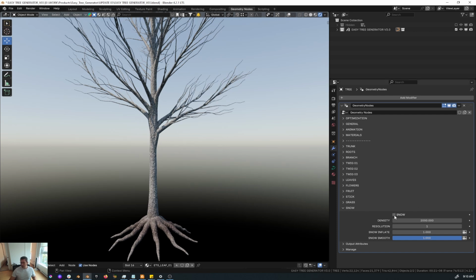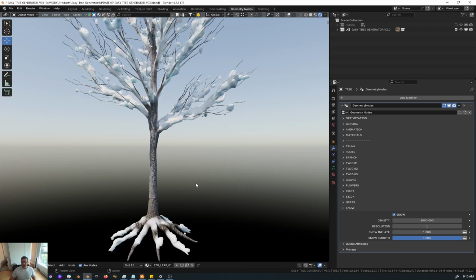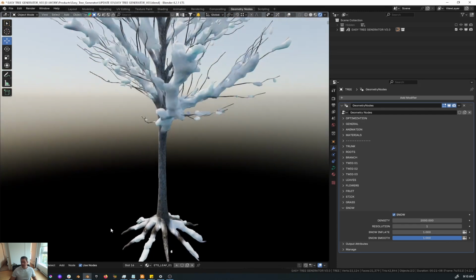If we put the snow, right now it's way faster than before. The calculation for the snow is way faster than before. Okay, and before, let me see if you can check this out.